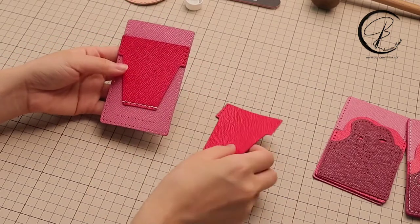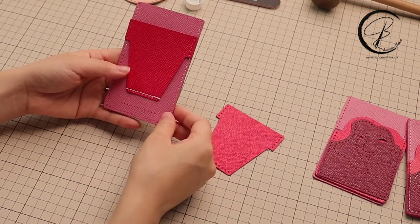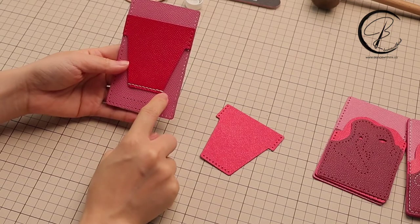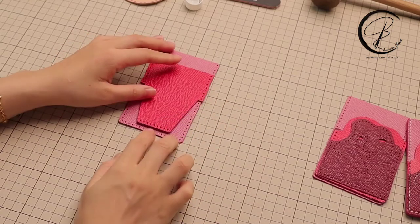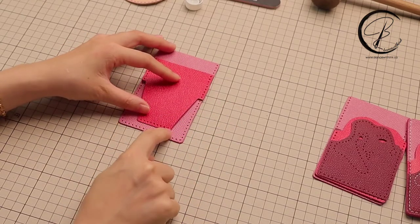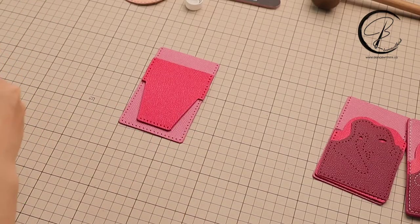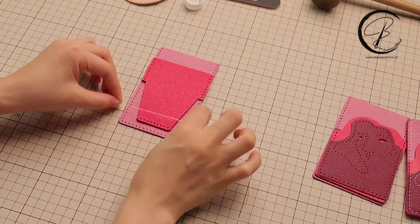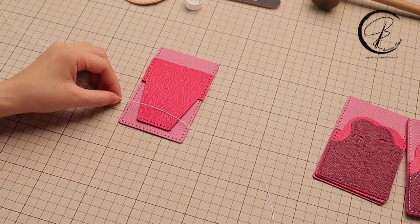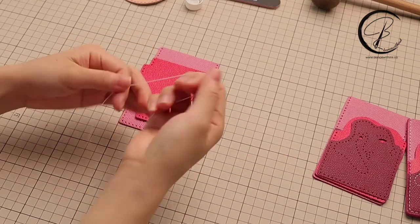There are two card slots, so I'm going to show how to sew the short line here. There are two short lines here. I'm going to show you one of the lines. The thread length for sewing each short line will take 5 times the finger distance, such as 1, 2, 3, 4, 5. Okay, this is the total thread length for sewing this short line.